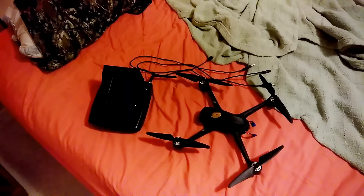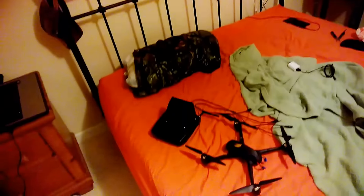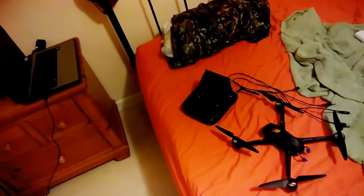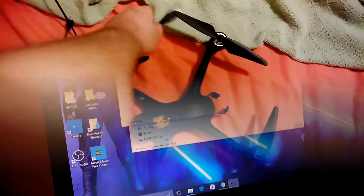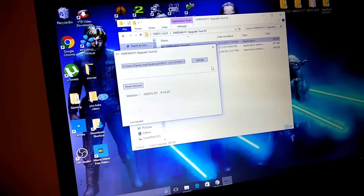It's time to do a firmware update. I've got my computer set up, my projector right here, and we're going to blow up the 100-inch screen — going to be a real lazy upgrade. Let me go download the firmware, track it down on the Hubsan site. I've got my cords ready, plug them in. First part is done — I updated the FC to version 1.6.25, all plugged in and ready to roll.